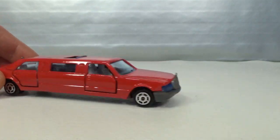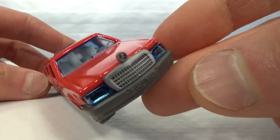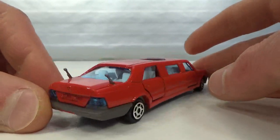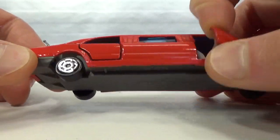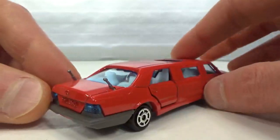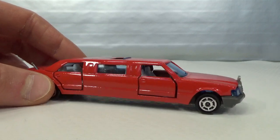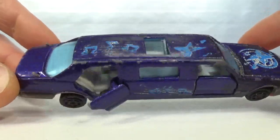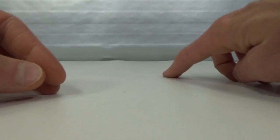This one was a blister pull — I opened it up and did a video on these two a long time ago; you can find it in my Majorette playlist. This one I pulled from the blister. This one no longer has a chrome grille, has blue lights front and back from the blue window piece, and got both antennas of course because this is mint. This one seems to have a grey dashboard and steering wheel, with a white interior for the rest. I did not find any info on what year this was released in this color. I've also got this one bruised and battered — kind of a purple color with some guitars on it and some music-related stuff. Makes for a nice graveyard of limousines.